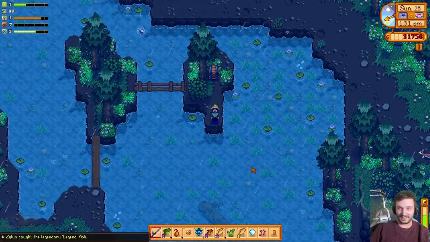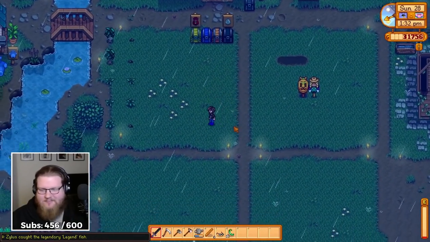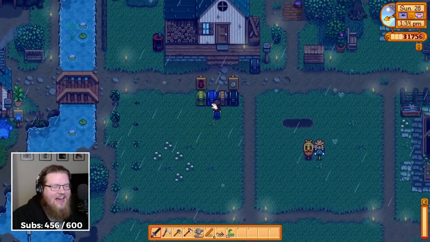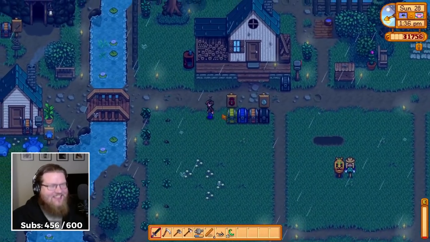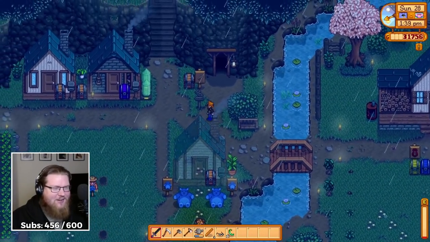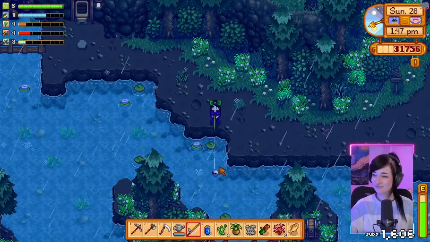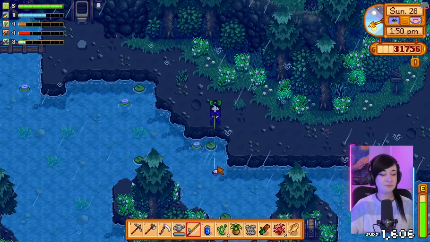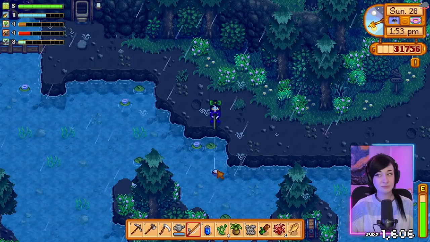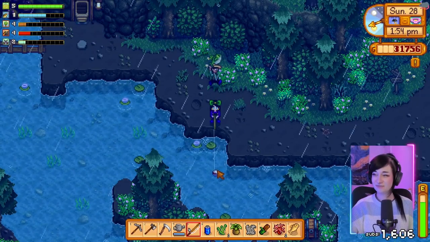Nice. We done it. The legend has been legended. We did it. As a group, we together. Good work, everyone. Oh my god. Good teamwork. Which fish is it? What is it? It's called the legend. That's it? He just looks like that.